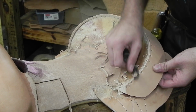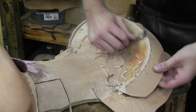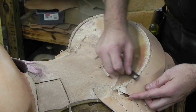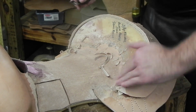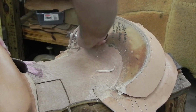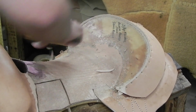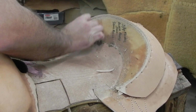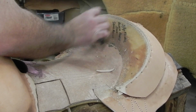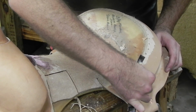And if you get those nails a little close, sometimes you'll hit them with your blade, and then they're kind of aggravating. But I find it better to deal with that than it is to deal with having a plug that's come back some or that sort of thing. But as you can see there, we're just cleaning this whole inside up. This is kind of where everything comes together as far as how well your seat's going to look, and how even your seat and your ears and your binder and all that's going to look here.